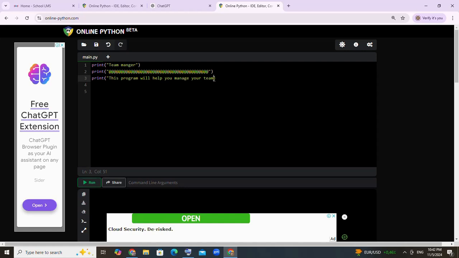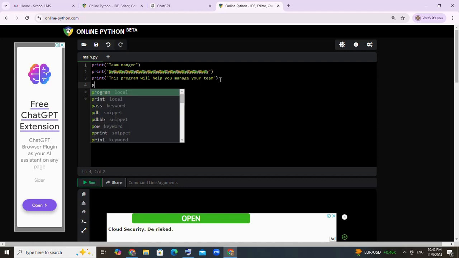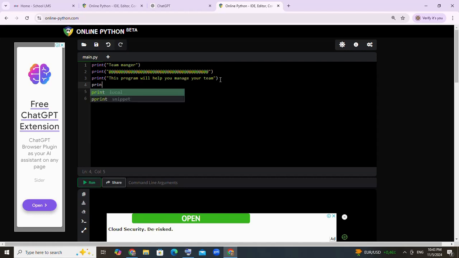Okay, then I will be printing, like, adding a new line to leave a space between these three lines and the coming line. This could be done by writing \n.